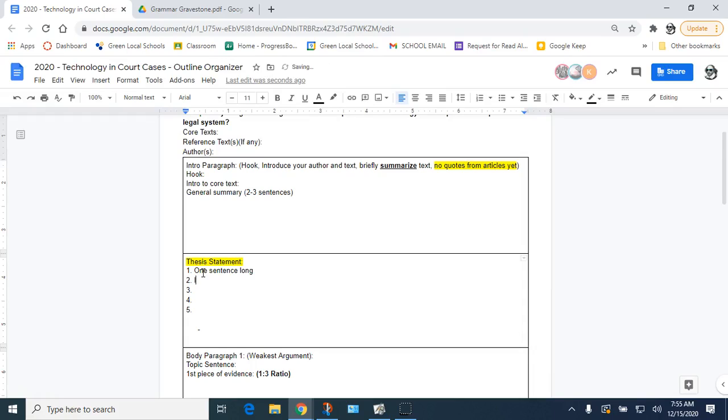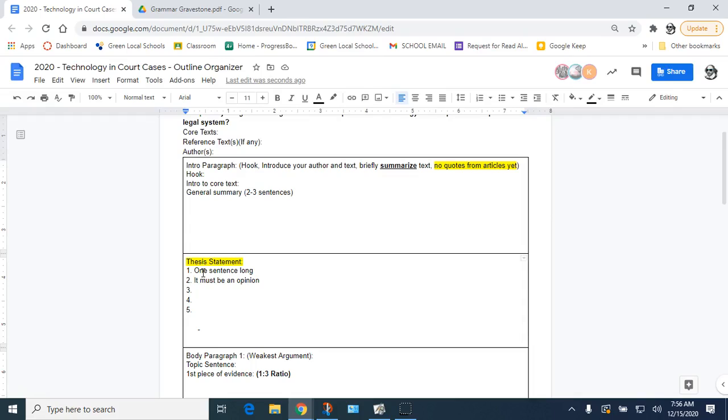Okay, the next thing is it must be an opinion. All right, this is where you need to express yes or no. Okay? Do you agree or disagree? All right, must be an opinion. Don't let me get to your thesis statement and then think, well, I don't know which side they're arguing. Okay? Don't say things like, some people believe this, while some people believe that. Okay, I don't care who believes what. I want to know what you believe. Pick a side. Even if you can see both sides of the argument, which in a lot of arguments most people can, you have to pick a side. I'm asking you to pick a side and make an argument for that side. Okay, so it must be an opinion.